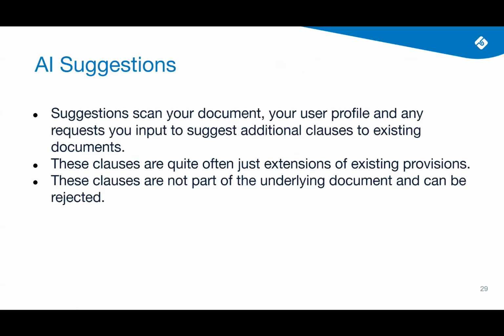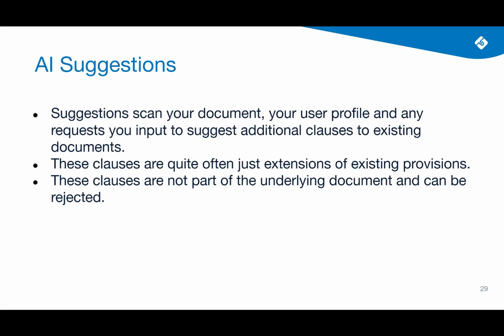So just to give you a little bit more context about these tools. Suggestions, scan, all of the inputs that I mentioned. I want to highlight that these clauses are quite often just extensions of existing provisions. Sometimes people will see these clauses and think, oh, why do I need this new thing? Is the underlying document not enough for my circumstances? Is it doubling up on things that are already in the document? You can only answer these questions by looking at the suggestions themselves and comparing them with the questionnaire, which is, again, the most important part of the document, and the document that we've given you, and deciding whether it's appropriate for what you need.